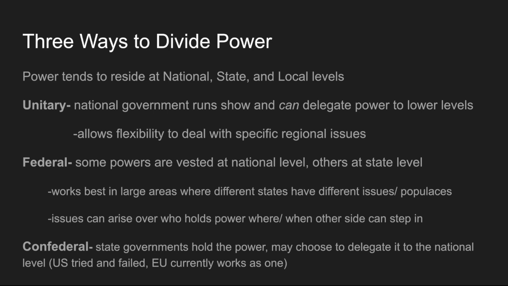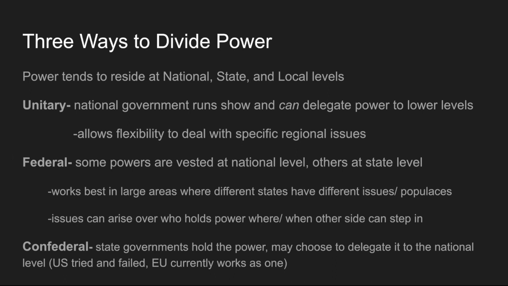So there's one person that is answerable to the country, but they can choose to outsource, if you will, important decisions to locals that can make a more informed decision. So unitary power, the key thing to remember here is all the power rests at the national level. So unitary goes with the national level. Federal is what we have. Some powers are vested at the national level, others at the state level.